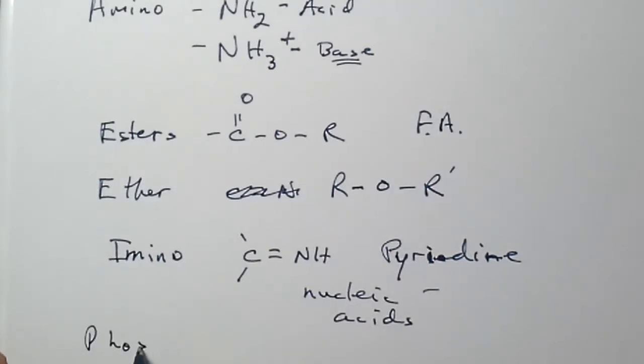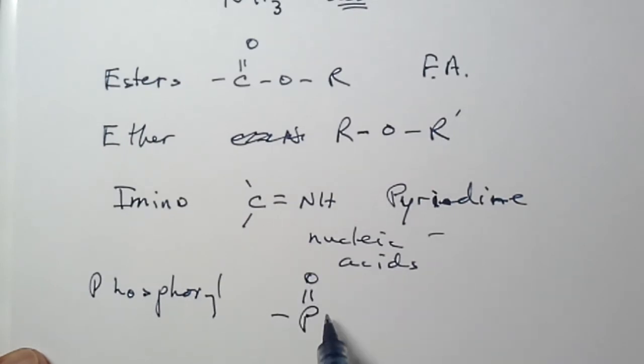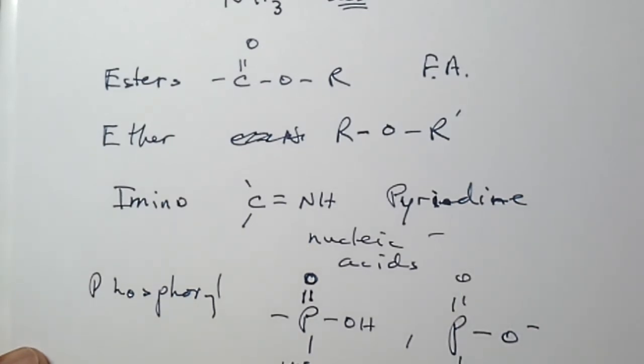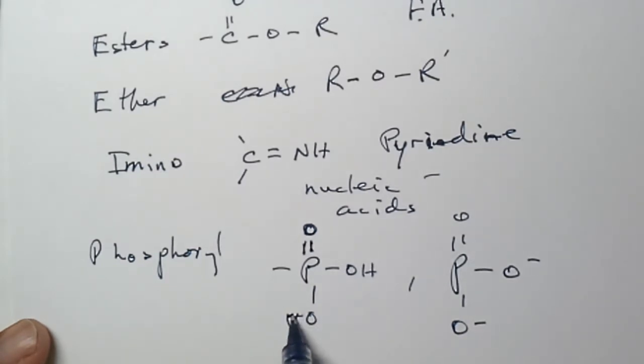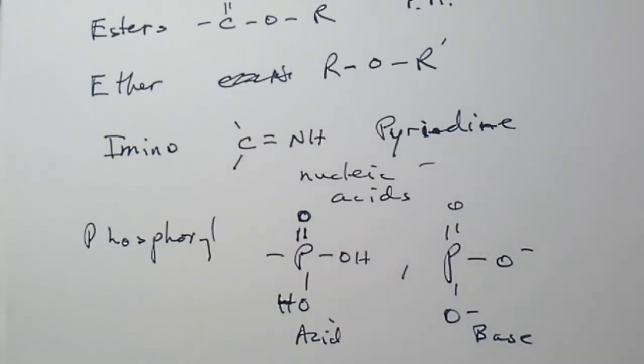And another important functional group is our phosphoryl phosphate group. Okay, the phosphate group is highly charged. There are 2 hydroxyls and 1 phosphoryl component here with a double bonded oxygen. Okay, these can be charged, and they lose a proton or gain a proton. So here again, we have a proton donor as the acid and the proton acceptor as the base. Alright, so these are a few of the functional groups that we'll be studying. There are others, and we will study them as we approach those. Okay? I'll talk to you again.